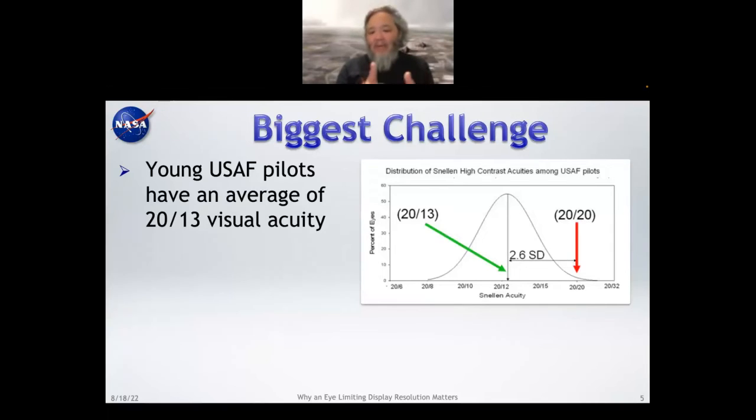And what that really means is that in a standard vision test, if you have 20/20 vision, it means that standing at 20 feet away, you can read a picture or an image or text. But 20/13, which is what the average Air Force pilot has, standing at 20 feet away, the average person would have to stand at 13 feet to see that same image at a crisp clarity. And pilots can go down easily into the 20/10, if not near the human perceptual limit of 20/8.